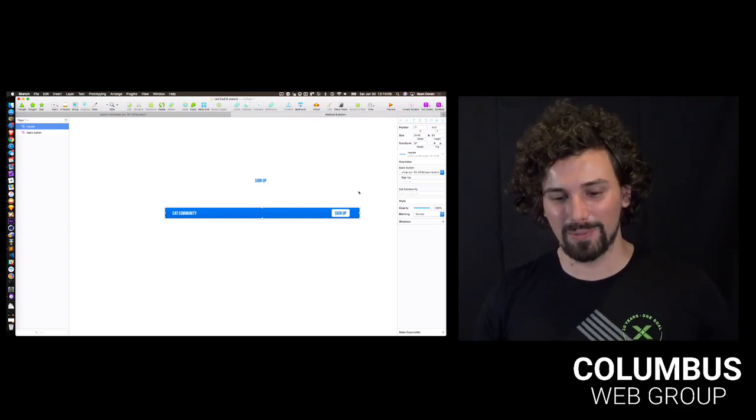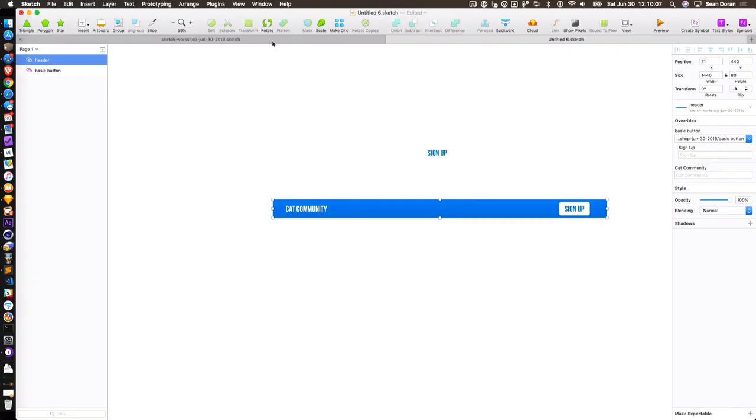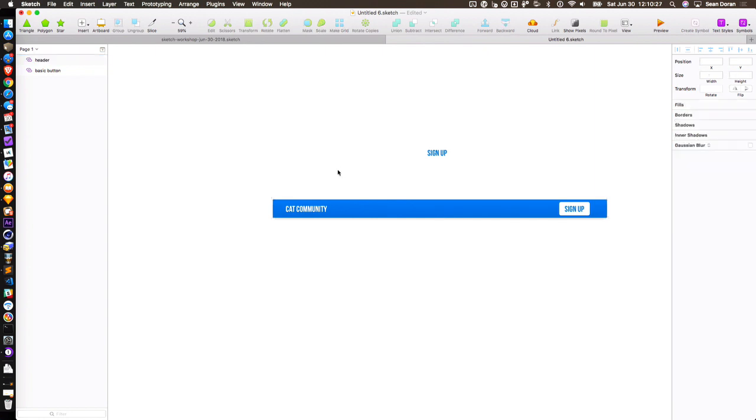And then what's cool is if I update it over here in the actual workshop Sketch file, it will then update it in all of my other files that I use those symbols in. Not automatically though. I have to make that a point. I know the camera's not on me right now, but I looked hardcore into the camera with my finger and I wagged it. It will not update automatically. You have to explicitly say, yo dog, I want the changes from the library to happen locally for me.